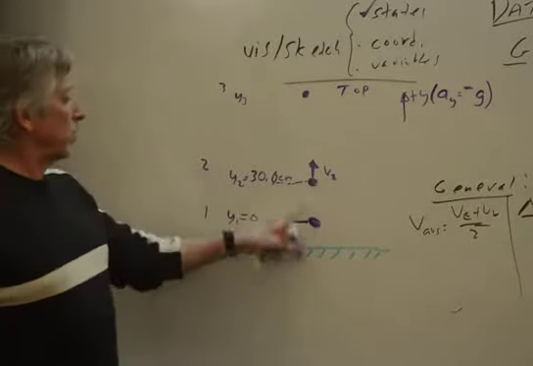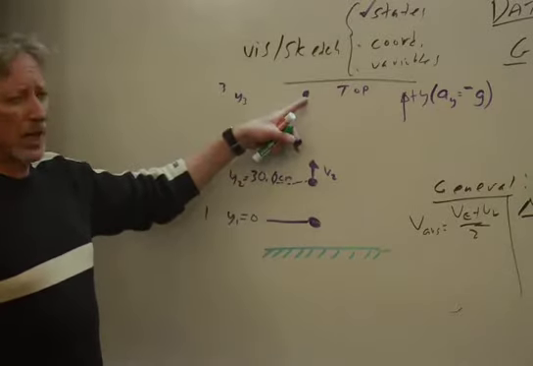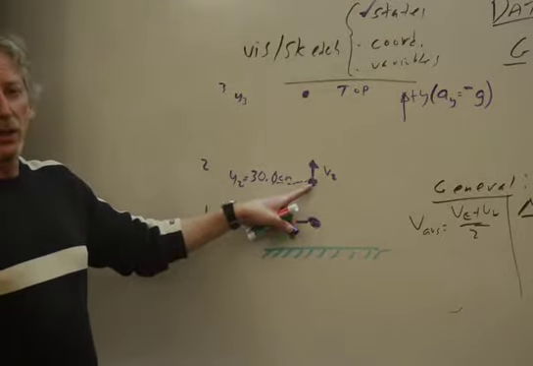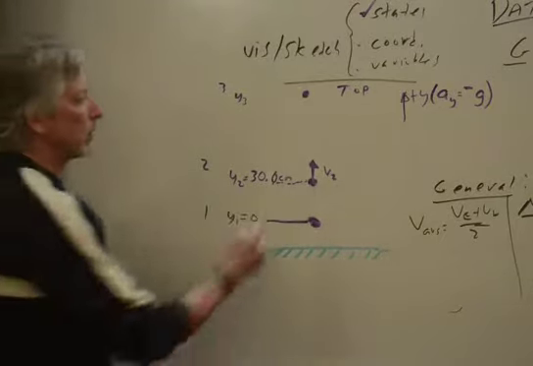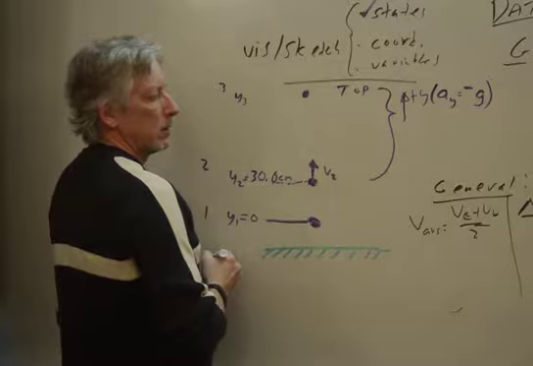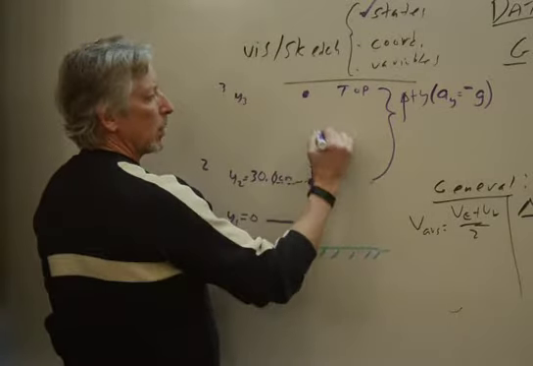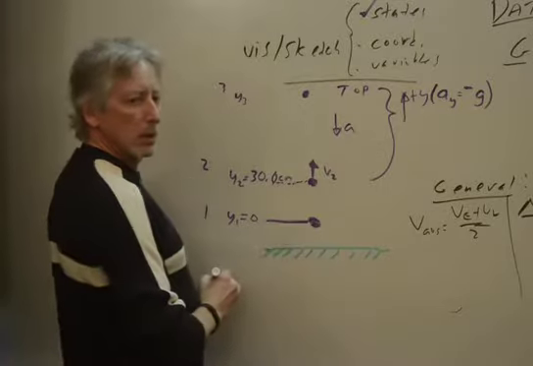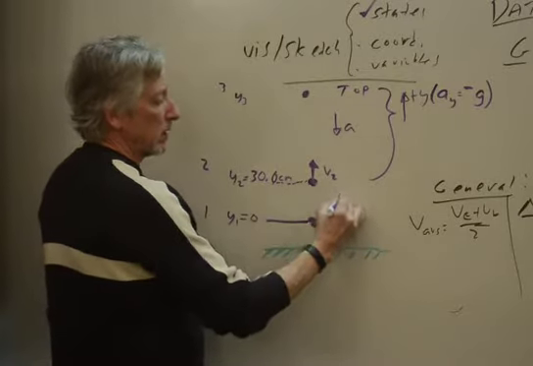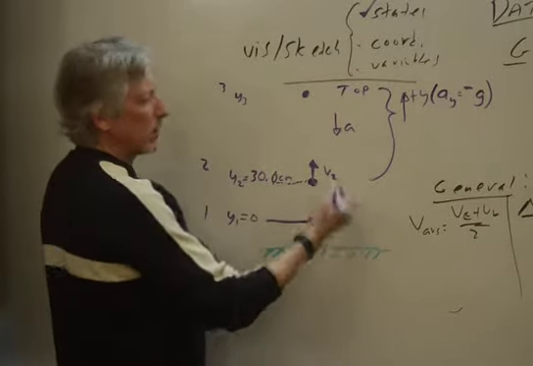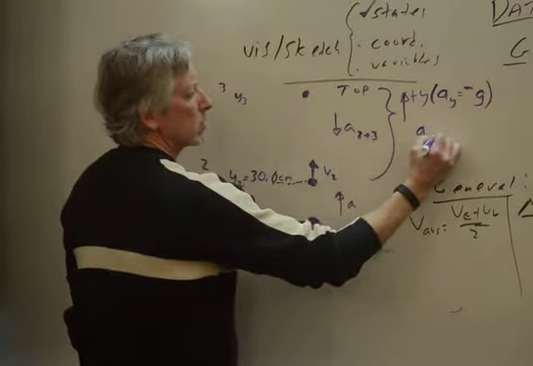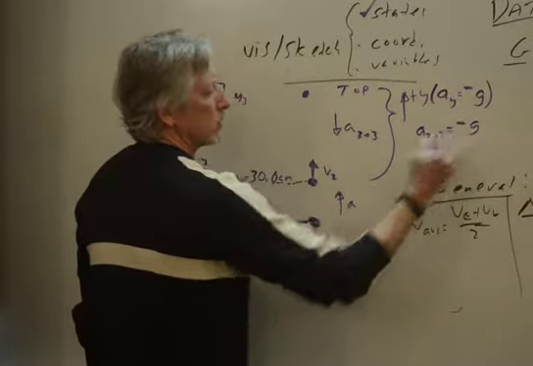Now, I can use that from 1 to 2, or 1 to 3, can I? Can I use acceleration as g from here to here? No, right? The only time it's in free flight is here. Now from here to here, right, because I'm slowing down, so I've got an acceleration this way. I'm decreasing my speed, so the acceleration's opposite. Here, I'm increasing my speed, so here. I don't want to have the same variable, so I could say A2 to 3. Or A2 to 3 is a constant down g.